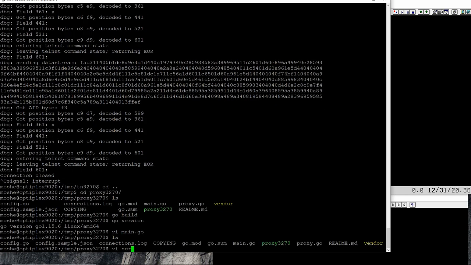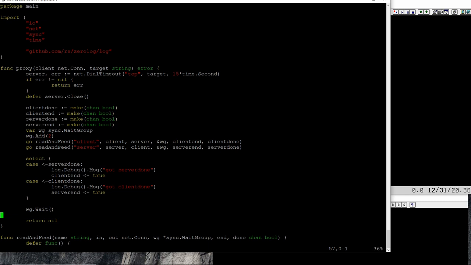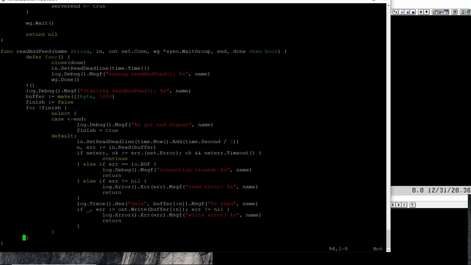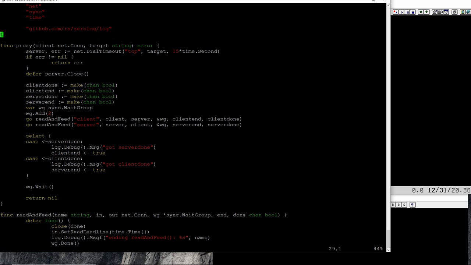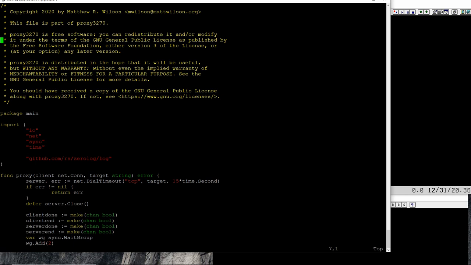There's a little bit more that goes into screen. Where is it? Into proxy. This is how the proxying is being handled. Basically we take one pipe which is coming in from the real user, the 3270 emulator, and then once he selects a host he wants to connect to, we open another connection, and now we have to attach these two pipes together, and that's the proxy function. So read and feed, obviously, so we read from one and feed to the other, and so very beautiful code, I have to say. I quite like the way that Matt is coding this. It's simple, elegant. There's nothing crazy fancy here that will break. So it's very portable, runs on Windows, Linux, doesn't matter really.